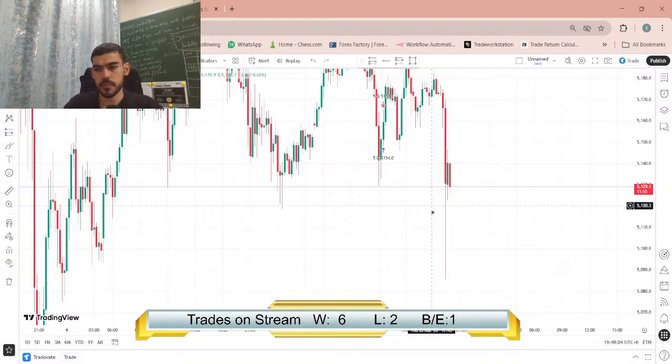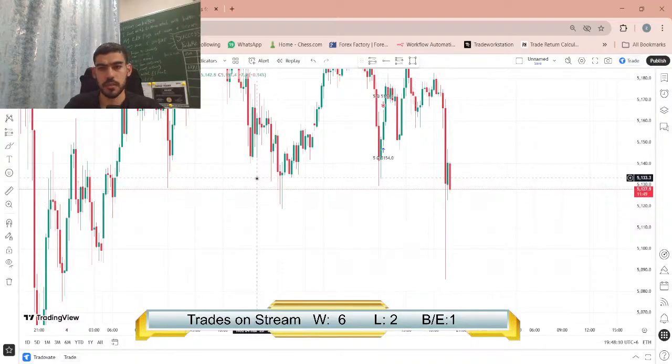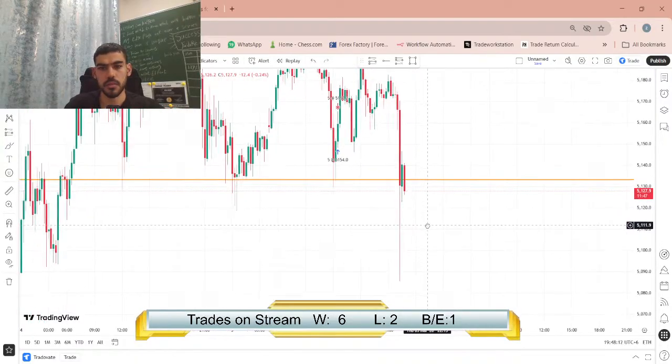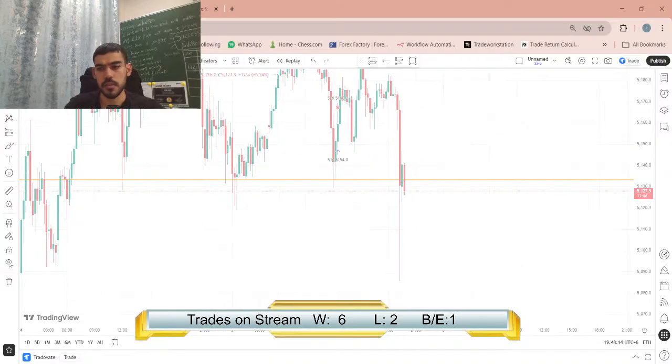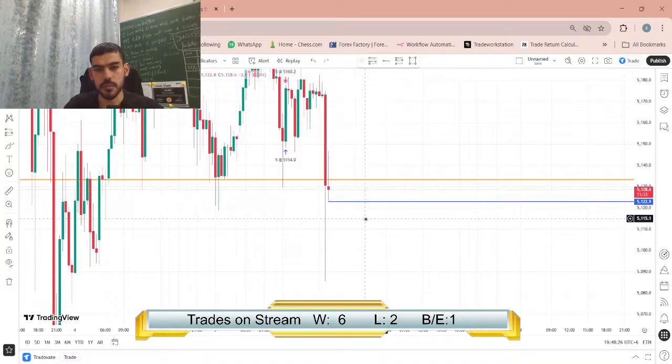And if it's like this, I believe gold is going to melt right here. It's going to melt, guys. Check the 30 minutes. Yep, I think on the break of this candle, on the break of this low, gold is going to melt.